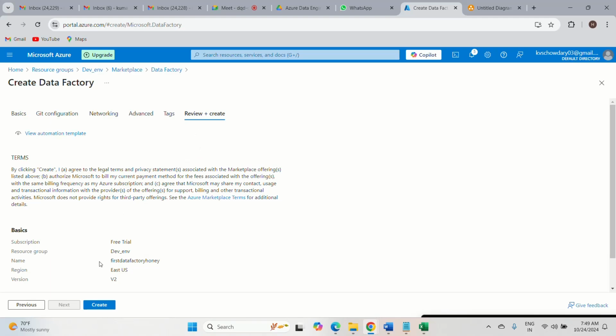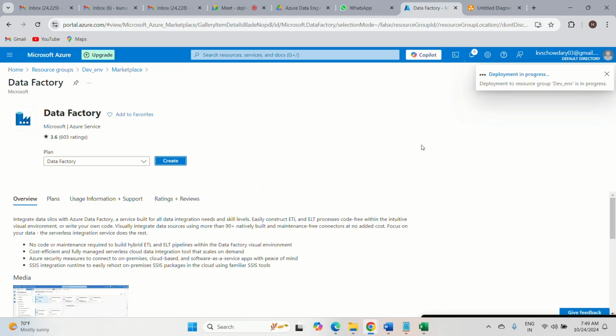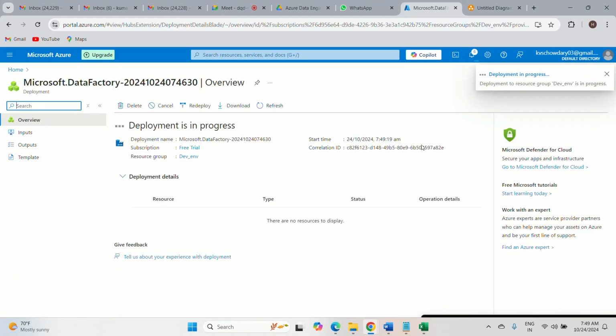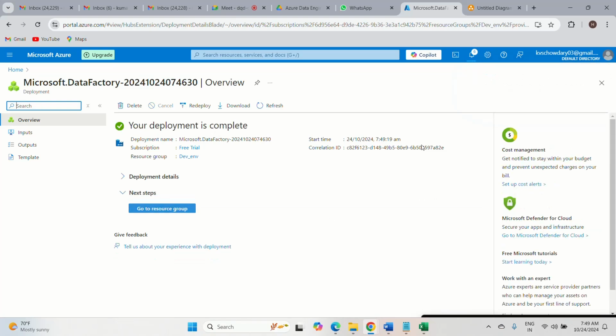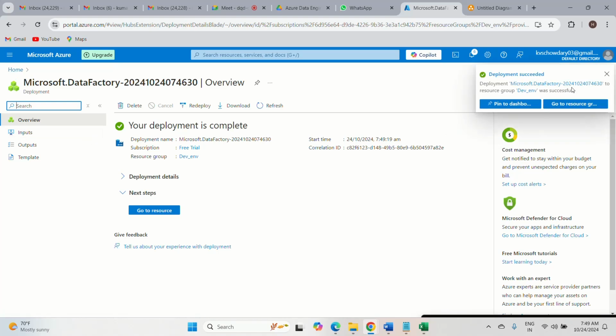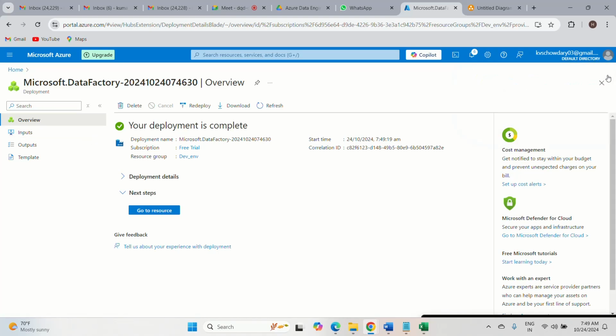Just review and create. The data factory is created now.